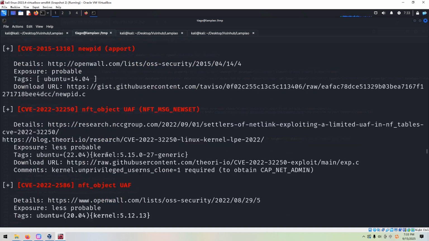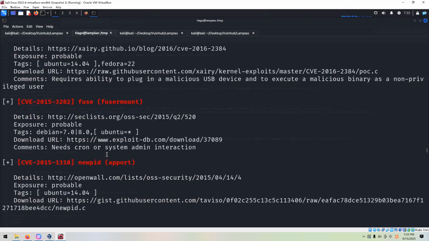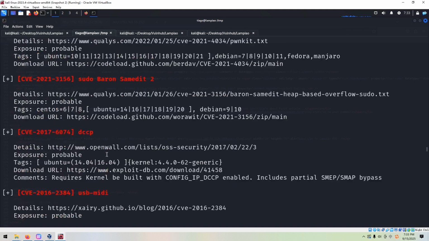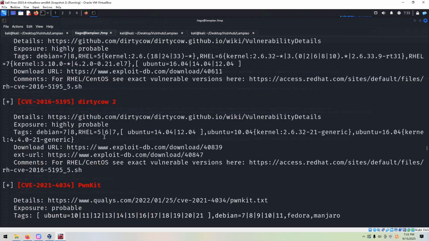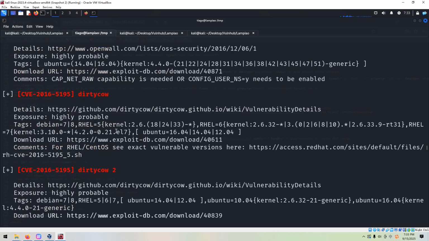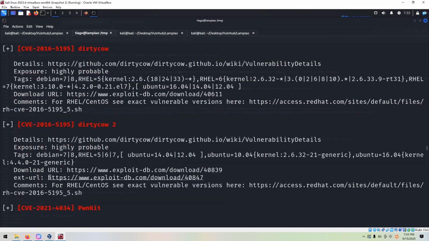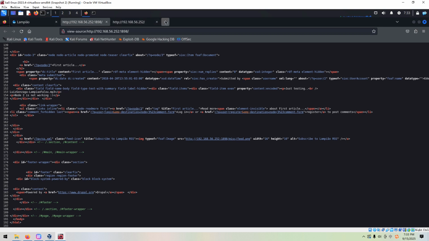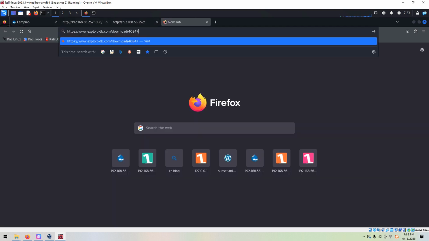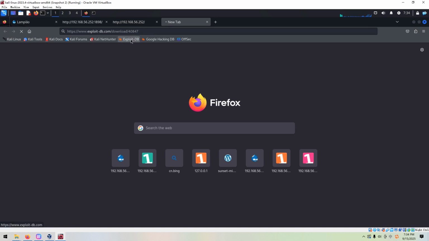And here we find this Dirty COW exploit, and I'd like to try this one. We can copy and download this exploit from the Exploit Database website. It's done.